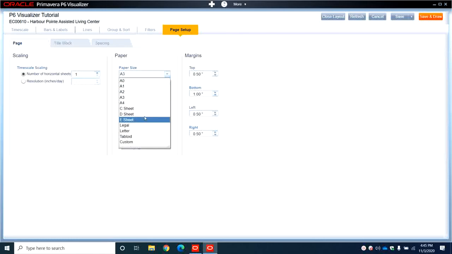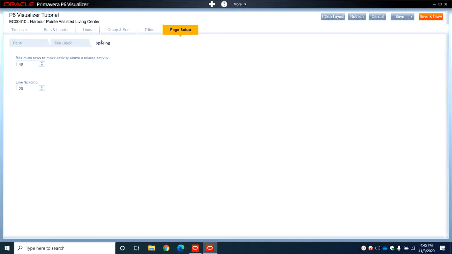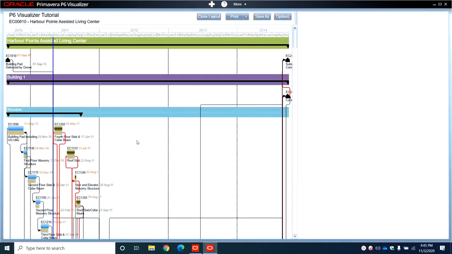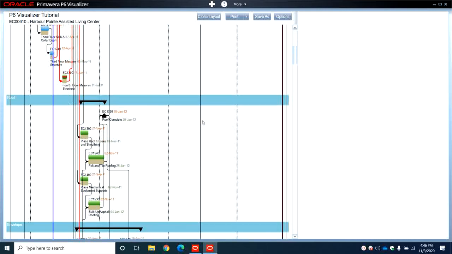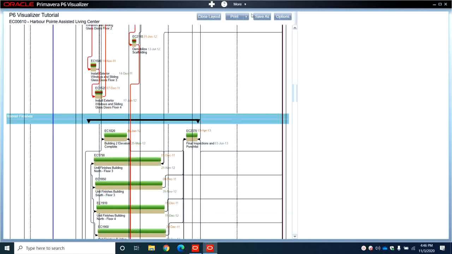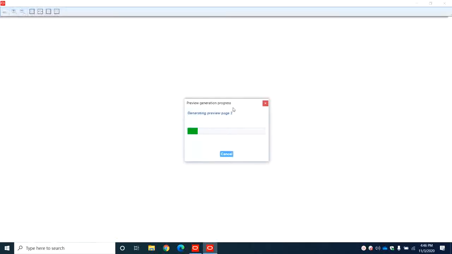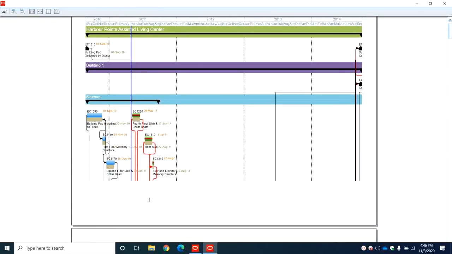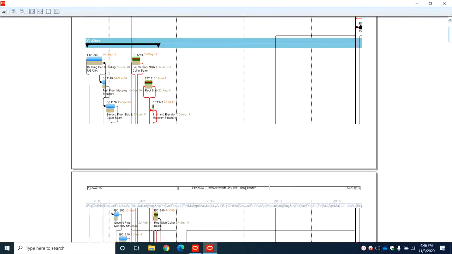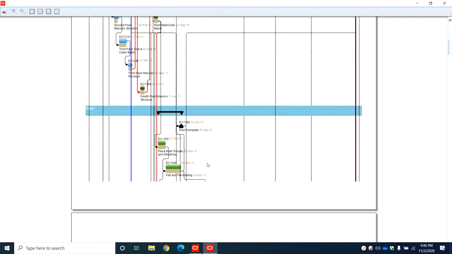and if you want, for example, you can change it to letter size. And the spacing, you can reduce this one for 15, but it will be little more congested. So this is the letter size. So if we go to print preview, now it will be how many pages? 14. And you can see here, because in the bottom we put it 1 inch margin, so we can keep it 0.5 and we can utilize this space.